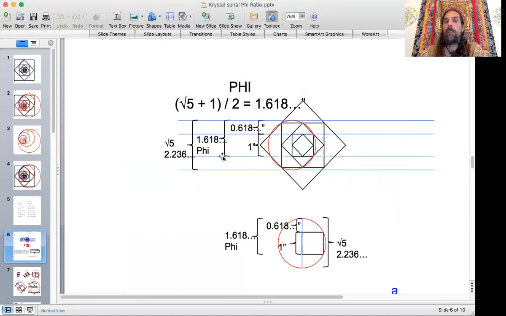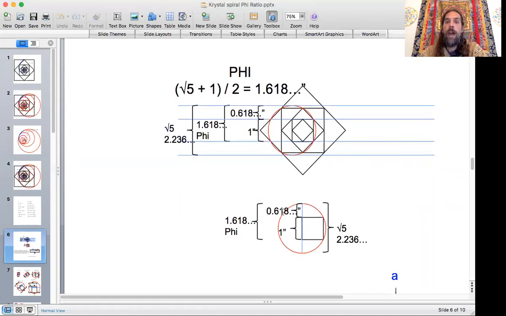And that's phi. So the formula for phi is the square root of 5 plus 1, divided by 2, which equals 1.618. And within this diagram, at that point, I only stopped there. I didn't really realize that if it's showing up here, it would show up through every circle and square relationship throughout the whole image, meaning that the whole crystal spiral is made up of phi ratio relationships between the squares and the circles. As you continue on, it will continue to show up at these lengths.